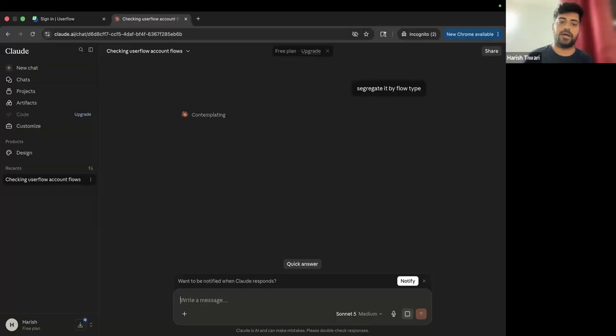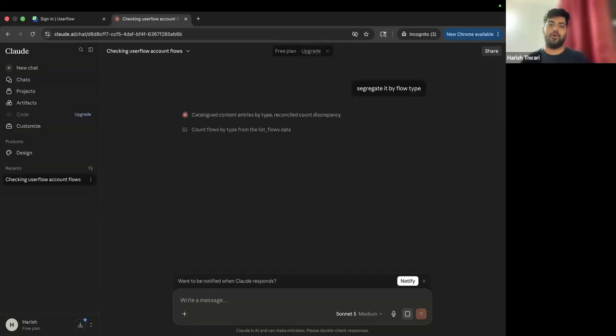This is just to get you started to understand that the MCP has access to all of the data that will get connected with the account that you chose while you were authenticating. So this is the basic step that we need to do. This is how you connect. This is how you start talking to the Userflow MCP and you start analyzing your data.